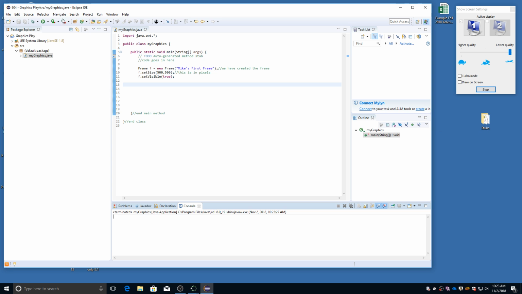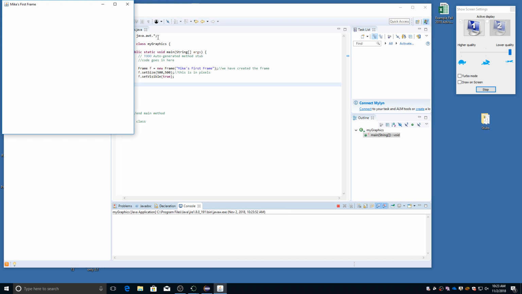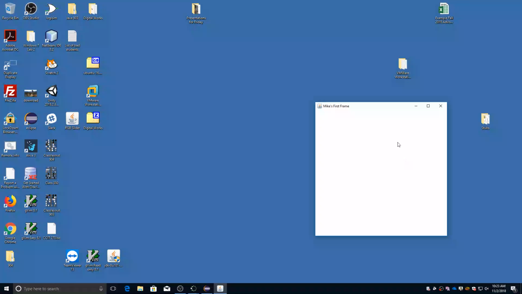Because if you just close this frame, all you're actually doing is closing that window. You're closing that frame. You're not closing the program. The program is actually still running. Remember, we made the frame visible. So when you close it, the program overall is still running because we haven't put any code in that says if the frame becomes invisible, kill off the program. And we're not even going to do that.